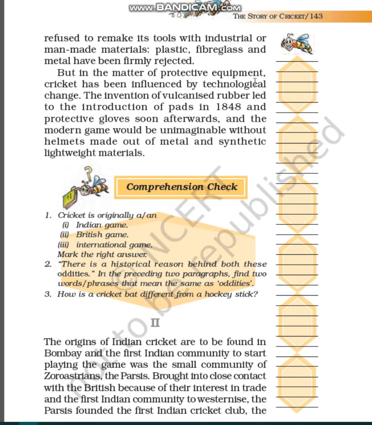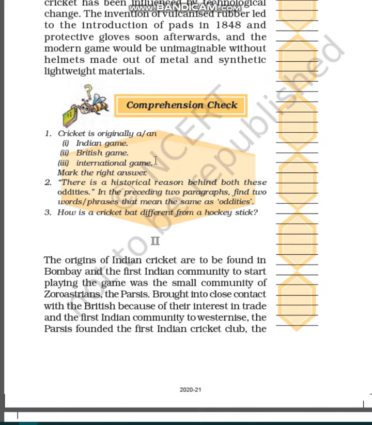But in the matter of protective equipment, cricket has been influenced by technological change. The invention of vulcanized rubber led to the introduction of pads in 1848 and protective gloves soon afterwards, and the modern game would be unimaginable without helmets made out of metal and synthetic lightweight materials. Part 2.